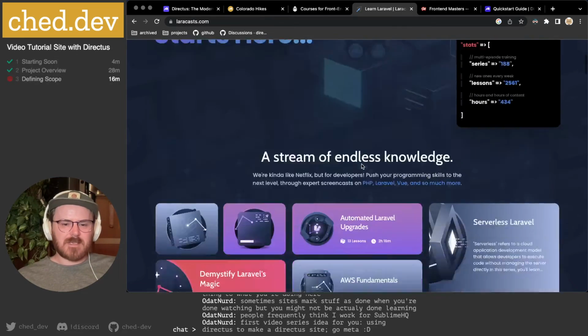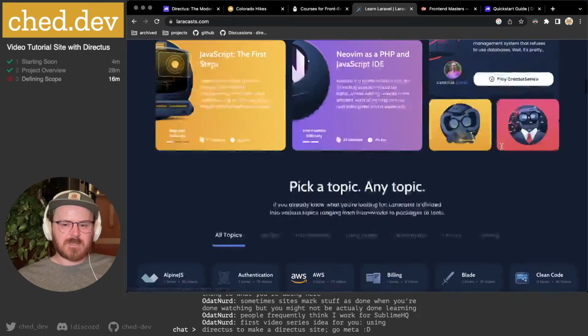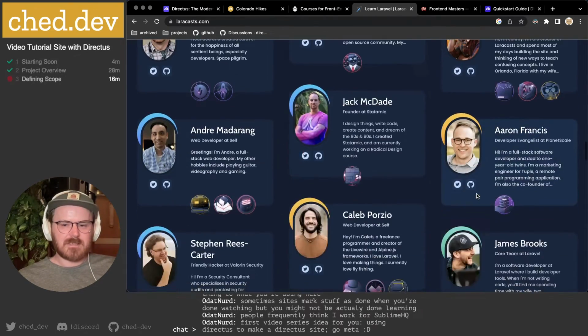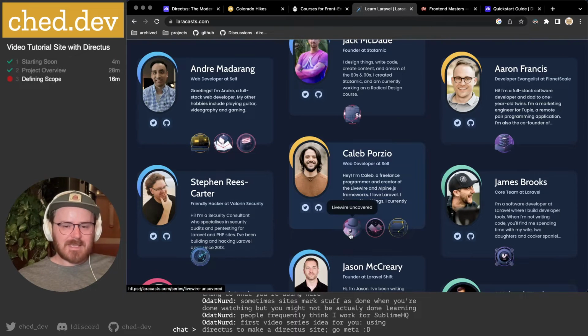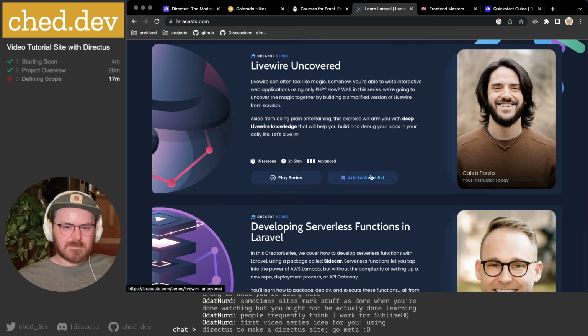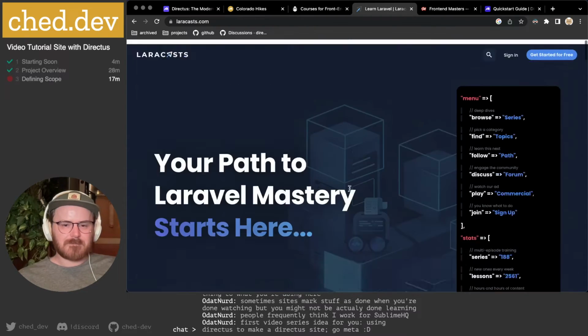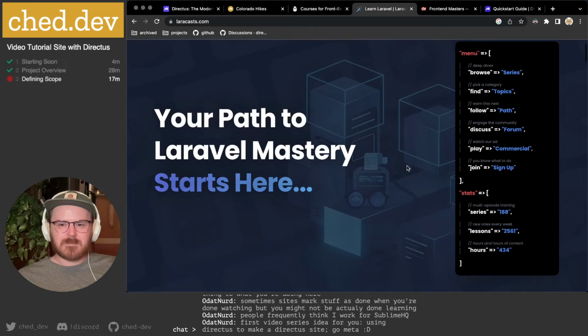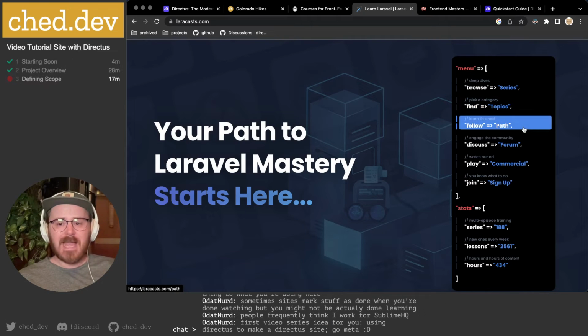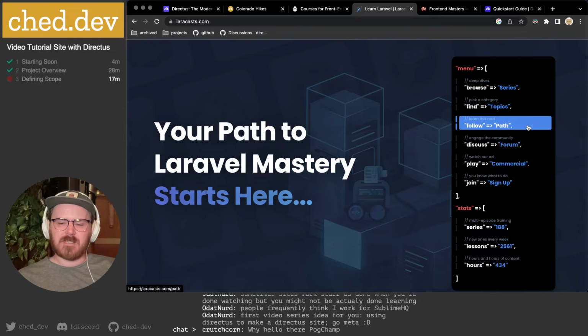They have a really nice site too. They've done a lot of extra work to kind of like, look at all this design. It's a very nice design. You got all the authors. They've got like, each course has like a custom icon built for it. But let's see how they do. So they have how they do. They got series, topics, paths, which is nice.